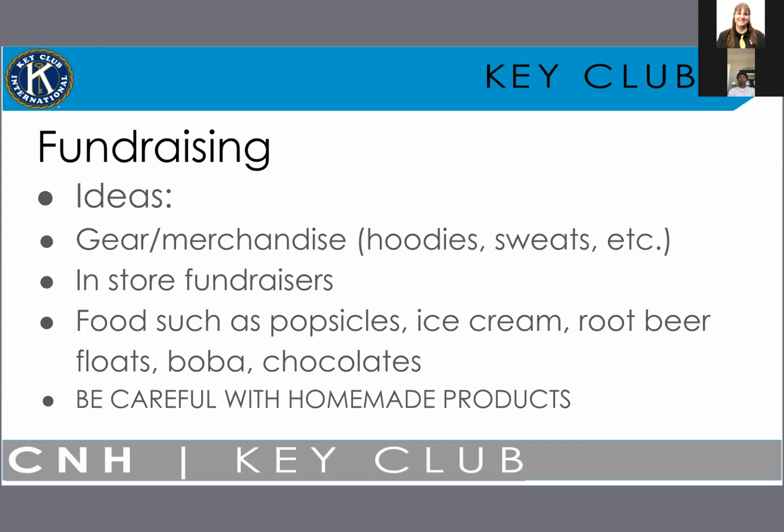Foods such as popsicles, ice cream, root beer floats, boba, chocolates. So just selling food items, but be careful with homemade products because some schools are really strict about germs and stuff. Obviously you don't want to be getting hair in your food products. So I would recommend going to your principal or a staff member at your school if you want to sell homemade stuff. But store-bought products are always good.